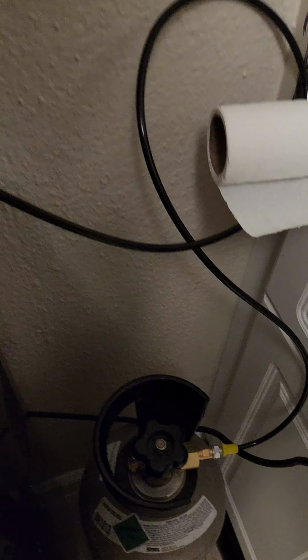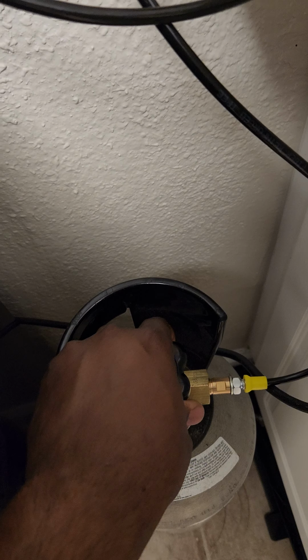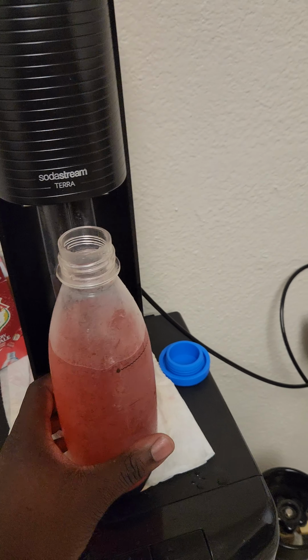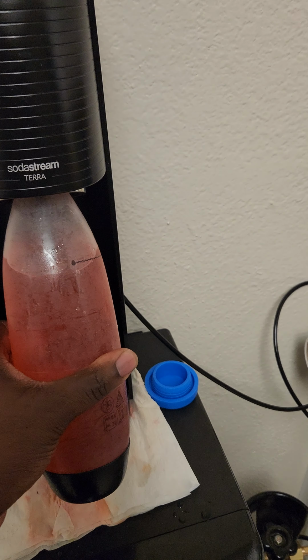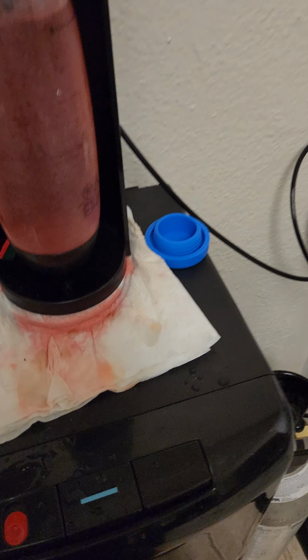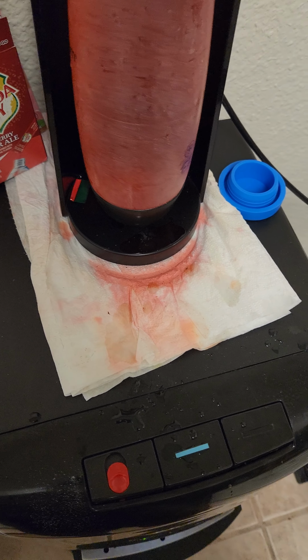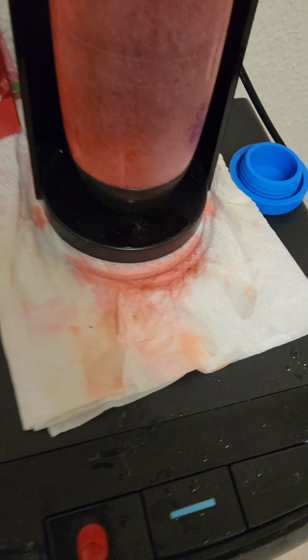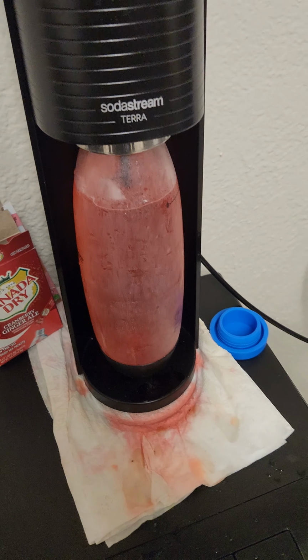So we're gonna take this top bag off. Let me make sure this is on. It's on. Alright, here we go. There's nothing better than making your own soda, bro. So what we're about to do, we're about to put this in here, make our own cranberry ginger ale. We stuck that in there. Look, everything all set up. See, people are like, that's a little napkin, bro. You have to have a napkin when you're doing this. You're tripping if you don't have a napkin on top, because it be tripping sometimes. So that's all I gotta say about that.